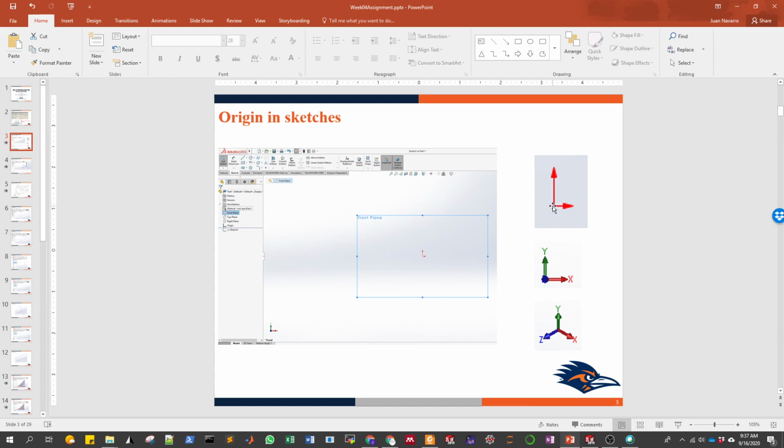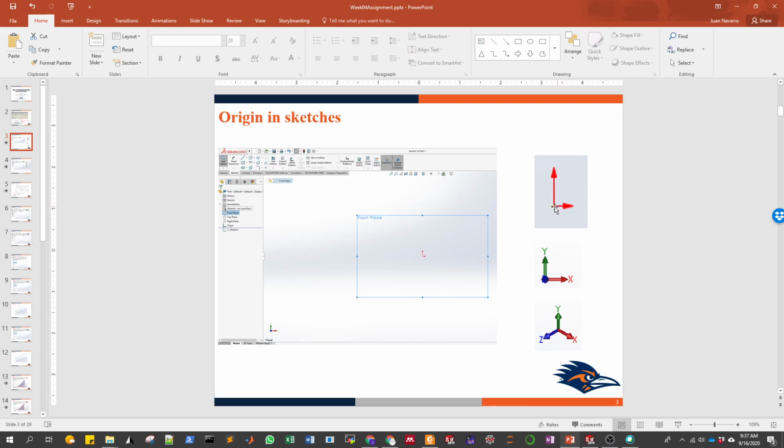And the computer is basically storing the answer to this question: how many steps in X and how many steps in Y do I have to walk, or what distance in X and Y is there from the origin to any given point? Those are called the X, Y, and Z coordinates of any point and any line.